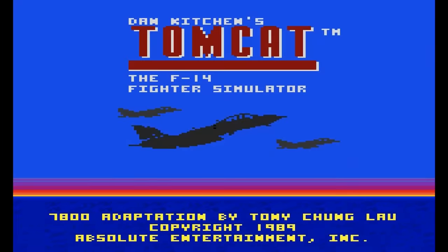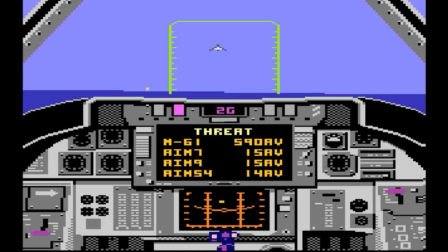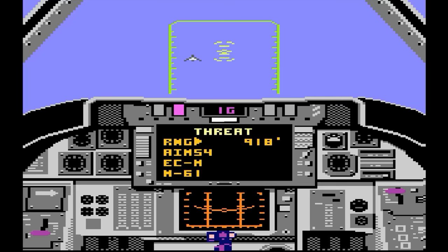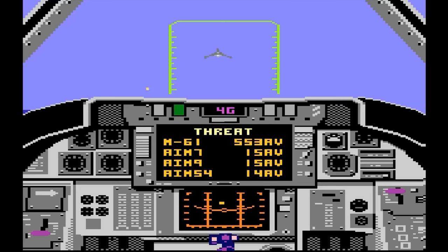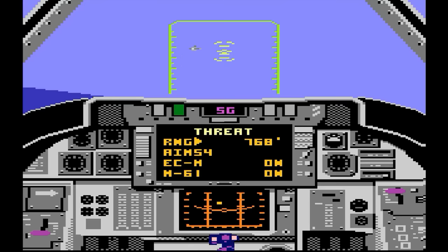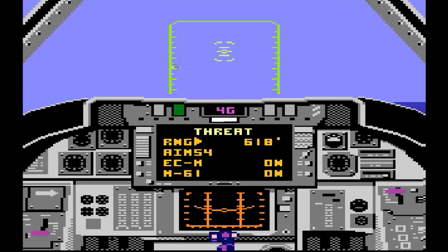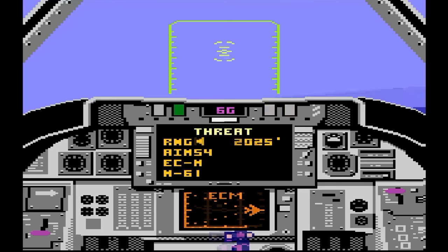F-14 Tomcat — there are no less than four flight games on the 7800, and this one is by far my favorite. You pilot an F-14 right off the aircraft carrier Enterprise, just like in Top Gun. Then you try to shoot down as many enemy planes as possible. If you just use your guns, you can get a higher ranking than by using your missiles. This game's got some great graphics and sounds. A-grade.